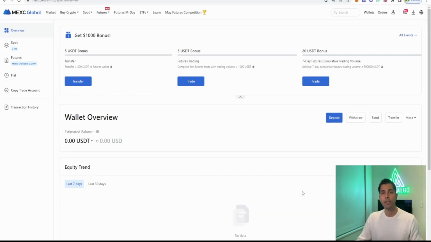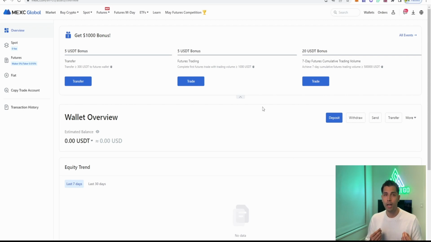All right, so now that we've got the account set up, what we are looking at here is the wallet overview. This is where you can view your funds when you fund your account. You can essentially deposit, withdraw, send, and transfer funds onto your wallet. This wallet is known as a custodial wallet, meaning that MEXC Global has ultimate control over your wallet, and they assign to you a unique ID or specific wallet address, so that way you can use their platform and move funds on and off the platform with a specific wallet address. For now, just know that this is a custodial wallet.